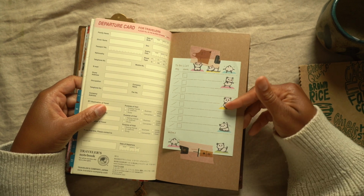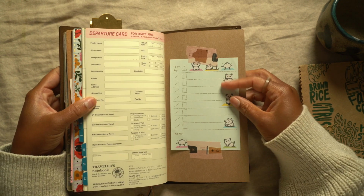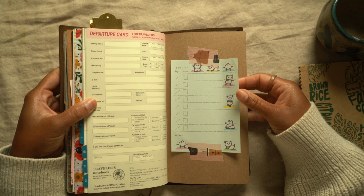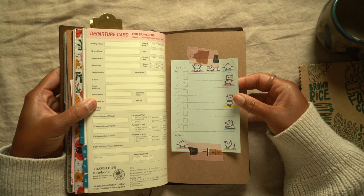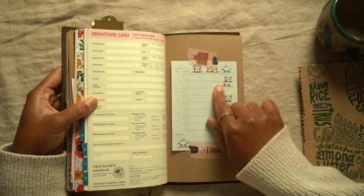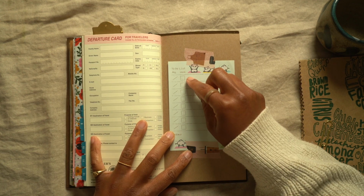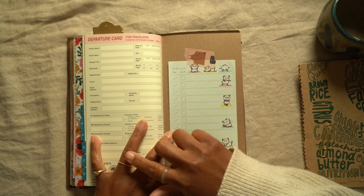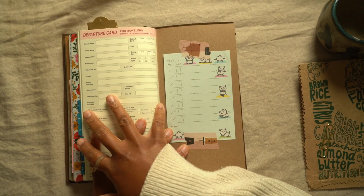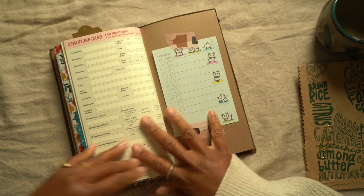And then this is just a piece of paper, to-do lists. I had a little pad of this paper for years. I mean, since like 2015 or 16. And I just have this here with some washi so that I can jot down things that I want to add to this planner, or to this journal, things that I want to change for the next year.